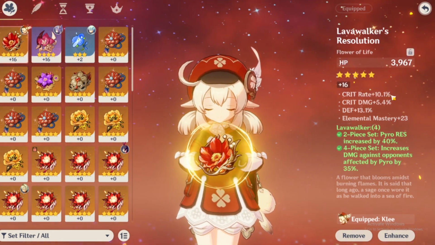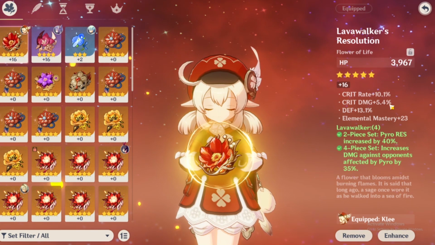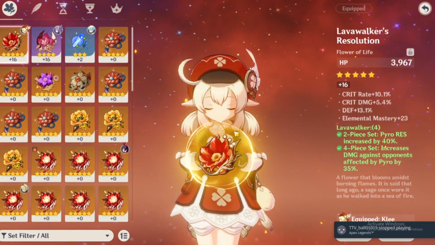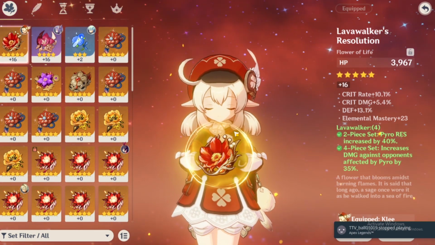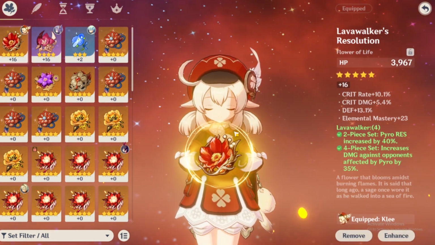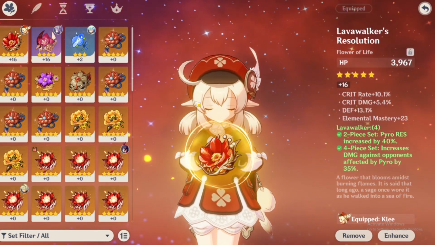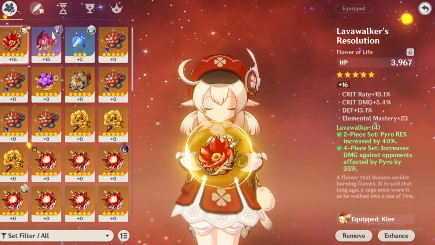Basically here I've got crit rate 10%, crit damage 5%. So when I rolled all of these, I only powered up the ones where I knew I already had crit rate and crit damage as substats. And basically sometimes it rolled into them, sometimes it didn't. I think this defense got rolled into a couple of times. But basically we've got that.